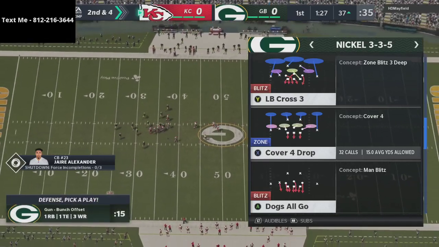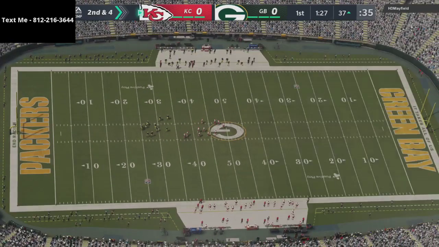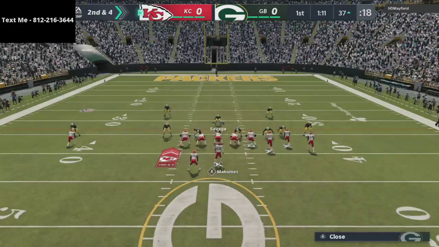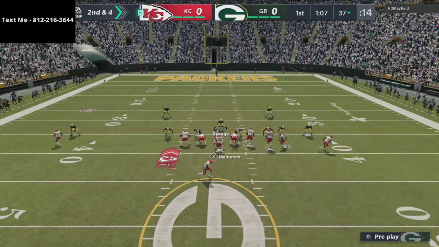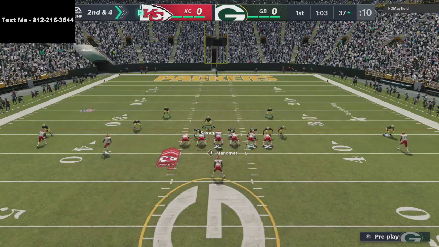It's basically if he needs to pass, he's going to run a bunch, and if he needs to run, he's going to run I-form tight. Otherwise he's going to run I-form tight all game. So that's interesting to me. All right, so then going to go down here. Now, last time he ran 0-1 trap, so I'm going to try to shoot this.